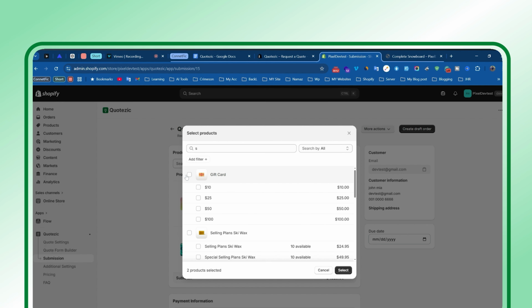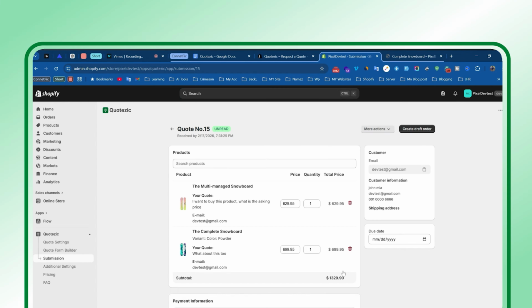Just select, no, we didn't want all, just one variant. If we want, like, a gift card for 50, just pick one item, one variant from the gift card and select add. It will add it to this code. Then we need to save that code.